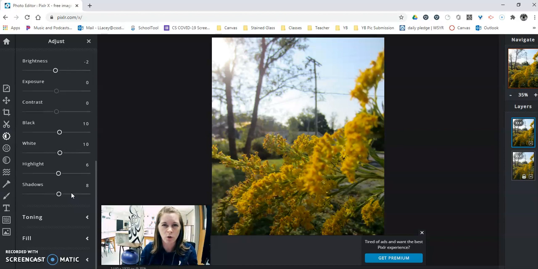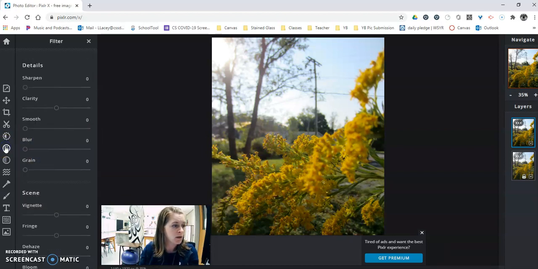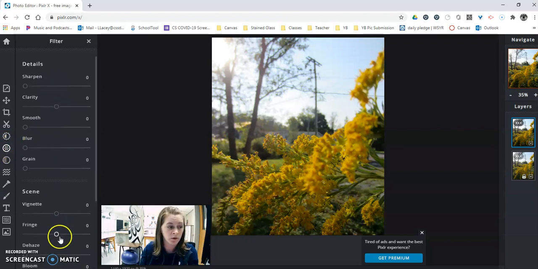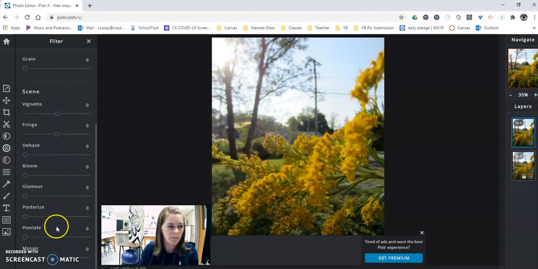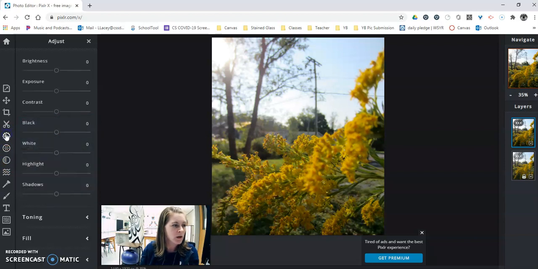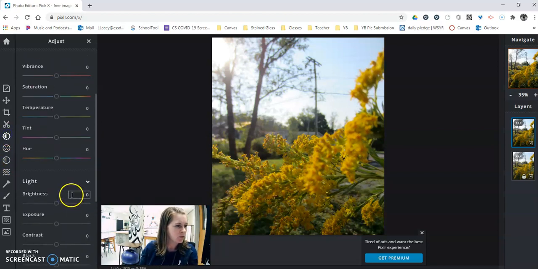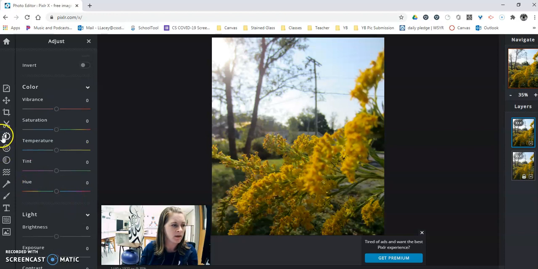These are all kind of global changes that I'm doing right now. But I actually have the ability to do some individual things, okay? So just below here, we can go into filters if I needed to sharpen or blur. There's some things we could do. These start to get a little more, you know, Instagram, Snapchat-like, so we're going to stay away from a lot of that.